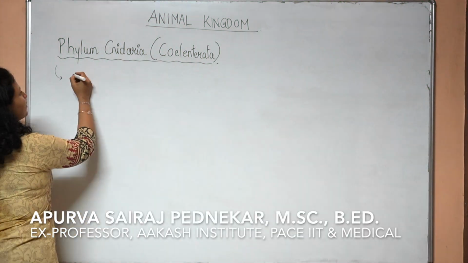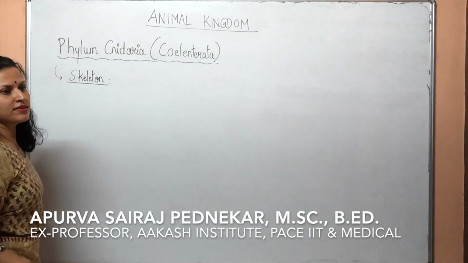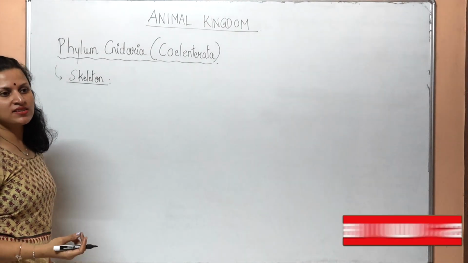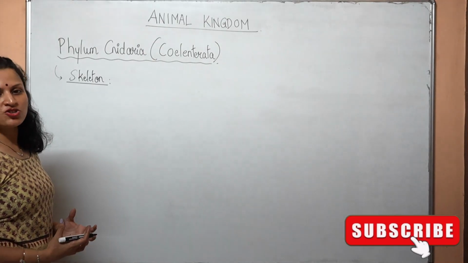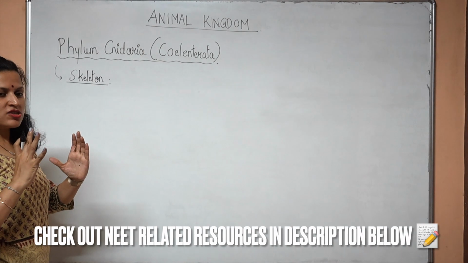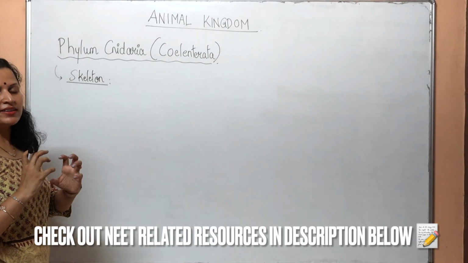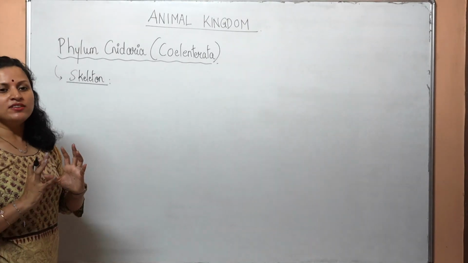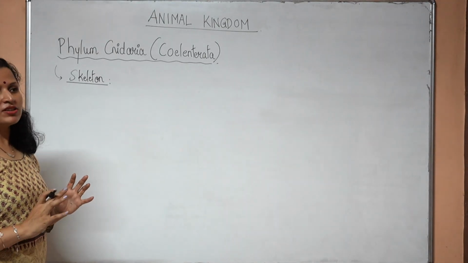Body forms, let's talk about the skeleton. Most of the cnidarians rely on the hydrostatic pressure that is generated inside. So there is a hydrostatic skeleton. How is this pressure created? The pressure is created by entry of the water, and the wall will just compress against that water, creating a pressure that will keep the tentacles and the body very taut, and it will be upright. It will give it rigidity.